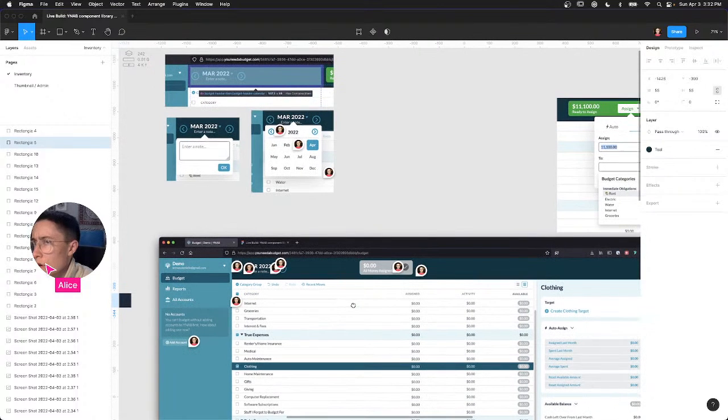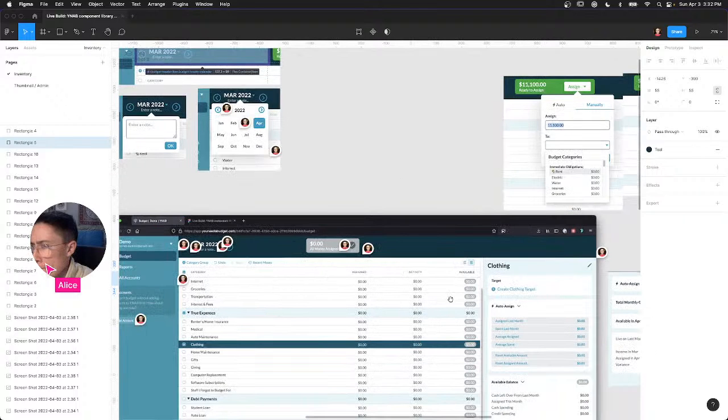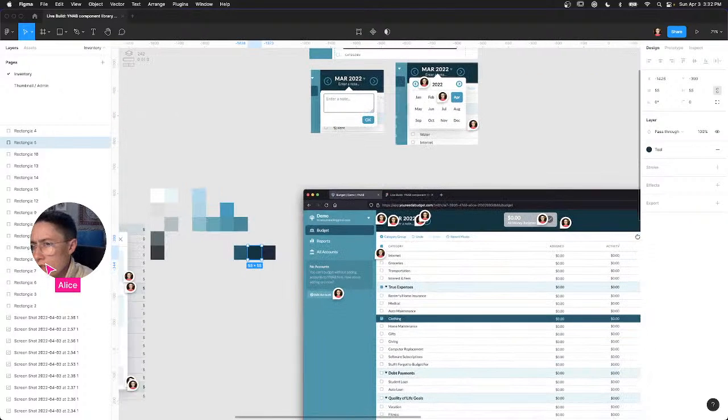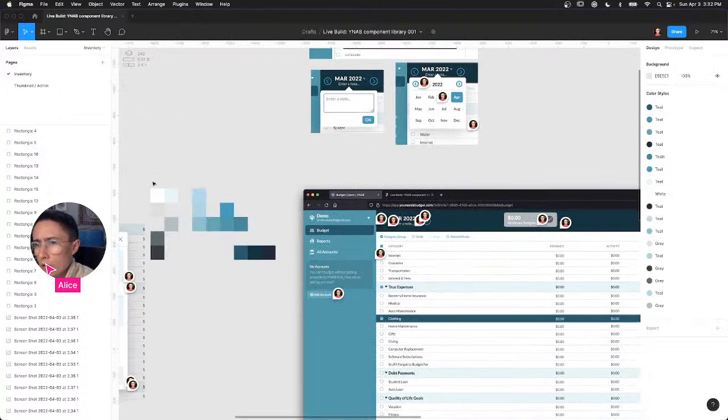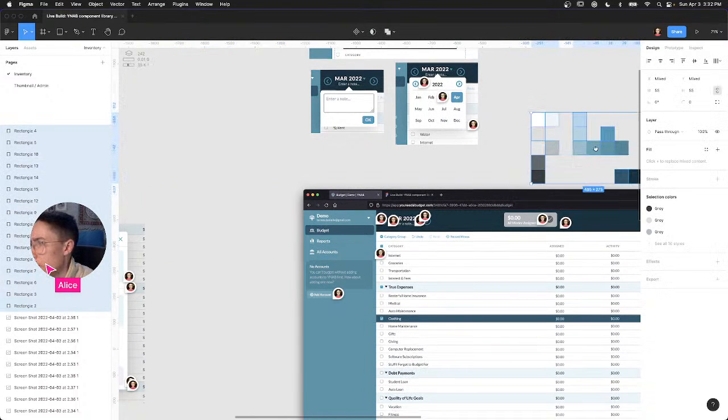There's other colors we know we're gonna need to grab, right? Like these grays, this green, all this stuff for the forms. These grays, those teals. Maybe we can bring our workspace a little bit closer to us.